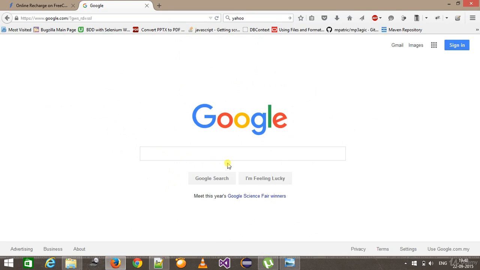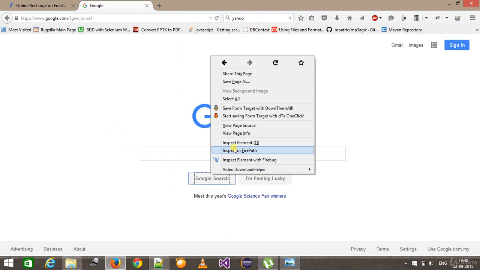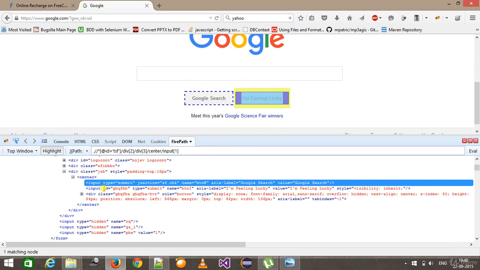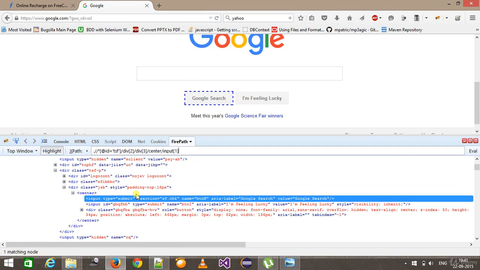For example, if I want to find the XPath of this button, first I will inspect this element. Let us consider the second button because it has a dynamically generated ID value. So in order to use the axis, first we need to find an element with a constant value for its attribute. That particular node will act as a reference node for us. If I go up in the hierarchy, I have a div node with a constant value for the ID. So this particular node will act as a reference node for me.